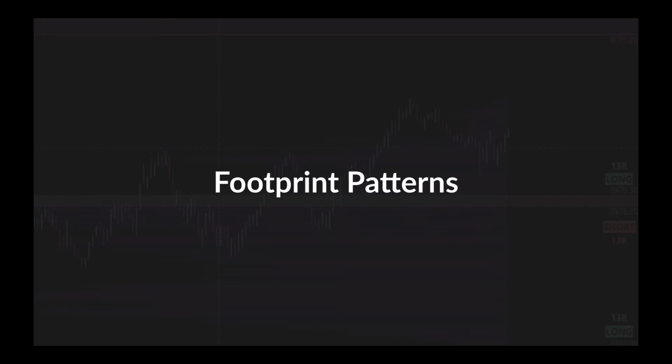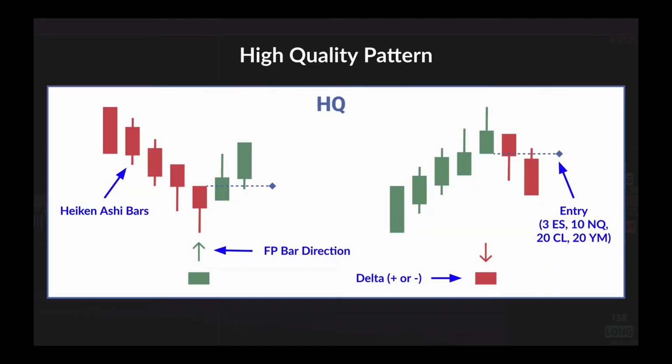Okay. So the patterns are, first of all, and very simple. I'm simple-minded, as you'll learn. I'm very simple-minded. My high quality pattern, my HQ pattern. So let me tell you how to read this particular pattern. Okay, and I have it all drawn out just to make it simple. I actually have this diagram up on my wall. Okay. First of all, these are Heikin-Ashi bars.